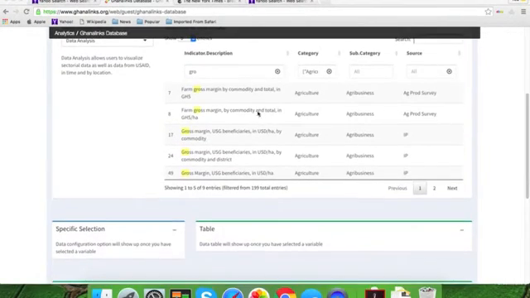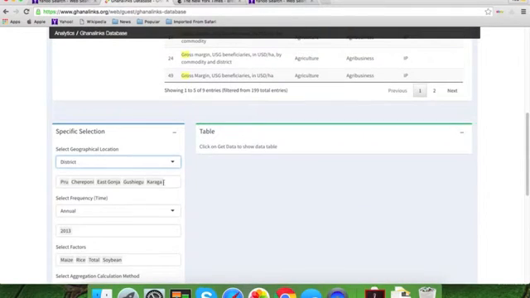I want to stop here and explain a bit why we have so many gross margin variables. One is gross margin by commodity and in total by Ghana cities, and this was reported from the Agricultural Production Survey. However, we also have gross margin of USG beneficiaries, which is reported by IPs, and we also have gross margin reported by beneficiaries by commodity and district and so on. They differ from each other by the source that's providing the information, sometimes the unit of measurement, the level of detail, whether national, district, or regional data. And for all this reason, each of them is slightly different.